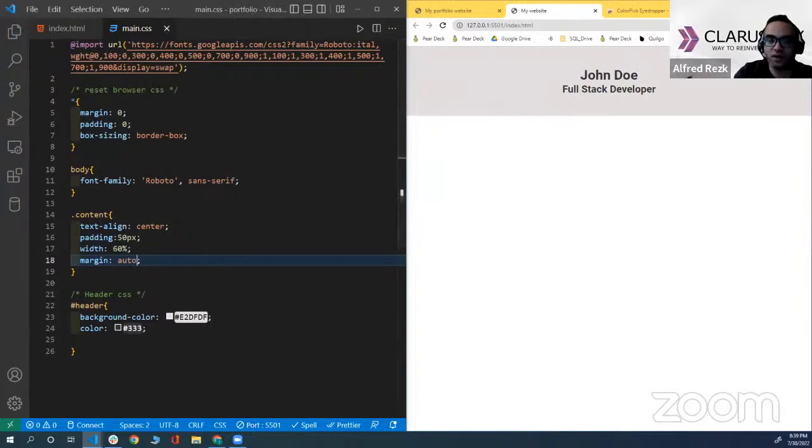So any content I will have, I want it to be 60% of the page, and it's centered inside the page using the margin auto. And of course, all of them to have padding of 50 pixels. So now I have a class that I can apply to multiple sections, not only the first section.